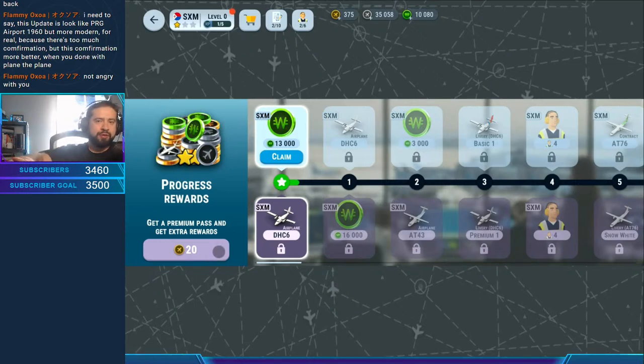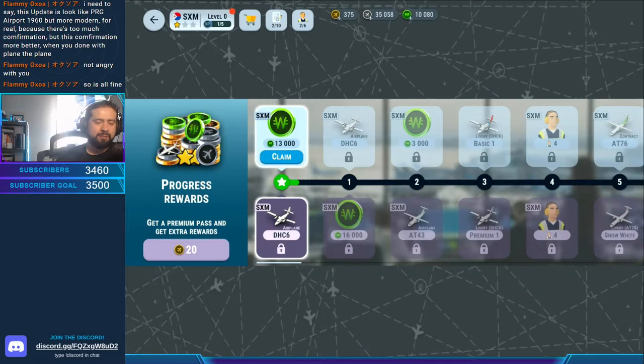Now, in the World of Airport stream that they had, they said that this progress rewards system is planned to be permanent. And that's kind of exciting, right? Because in the past, our airport levels were reset and it was kind of random. We didn't know when. So they said instead what they're going to be doing is adding more levels at the end instead of resetting the progress.